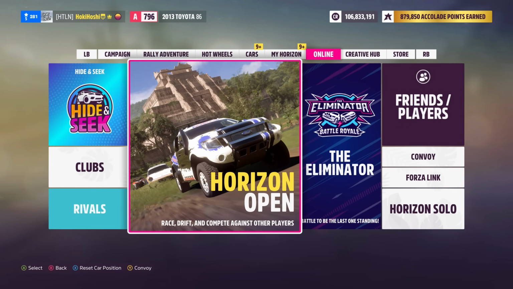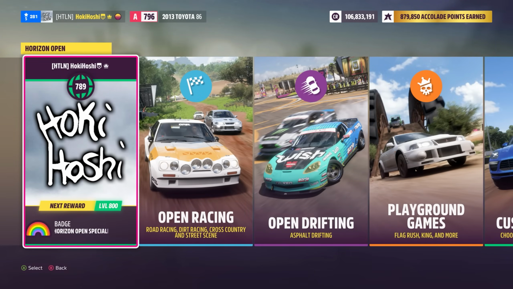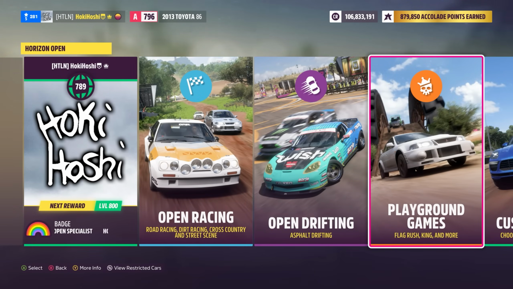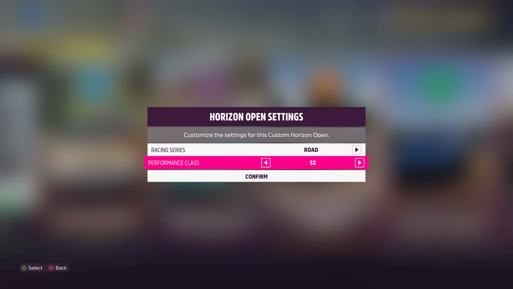You can compete in more structured PvP here in Horizon Open. This is where you'll find rotating lobbies for racing, drifting, and playground games, as well as custom lobbies where you can select the type of racing you want to get paired with others looking for the same thing.